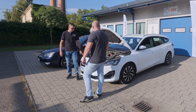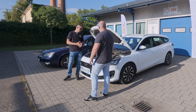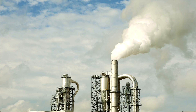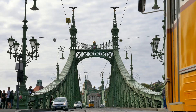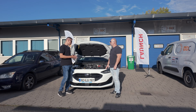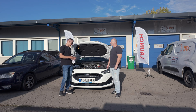Well, first of all, thank you for the opportunity. AdBlue technology was created because regulations prescribing environmental standards required the reduction of nitrogen oxide in diesel vehicles. Diesels are characterized by nitrogen oxide emissions, which were brought to a peak with Euro 6. The only solution was to install the AdBlue system.